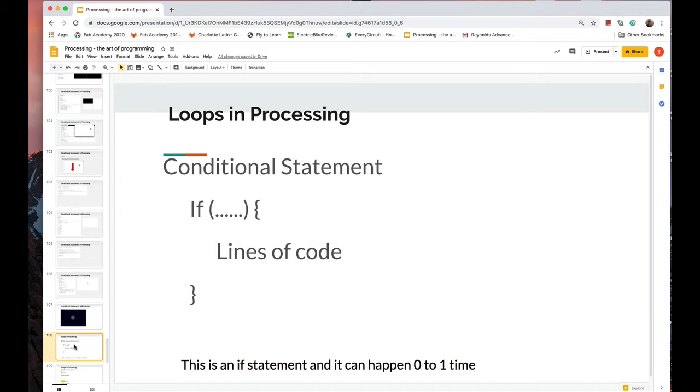Now we're going to talk about processing loops. In the next few minutes, I'm going to go through this, show you basically a while and for loop, and then I'm going to have you write two programs, and that's going to be your homework. So there's going to be two programs at the end of this.